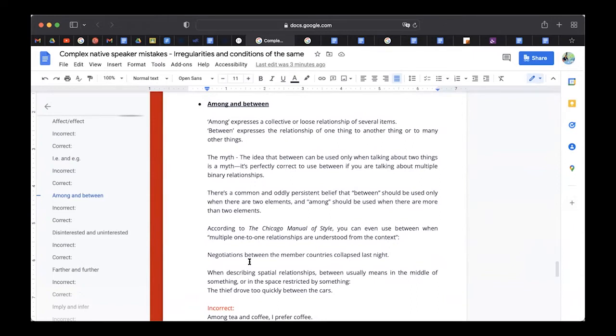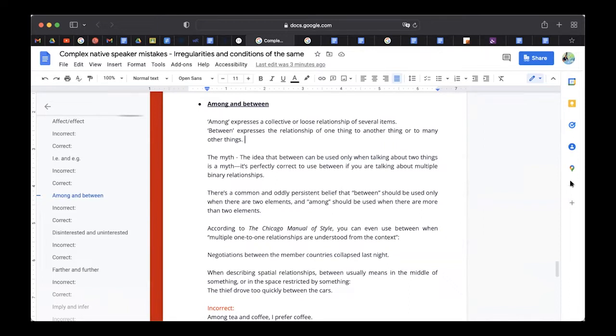Like I was explaining yesterday, when I asked all of you what is essentially the difference between among and between, a lot of you pointed out that between is used when there are two things that you're comparing, or there are only two aspects, and among is used with more. I think this was what most of you gave me yesterday, right? But I'm going to ask all of you to unlearn whatever you know or whatever your understanding is till now. Just forget that. And I'm going to re-explain the difference between among and between.